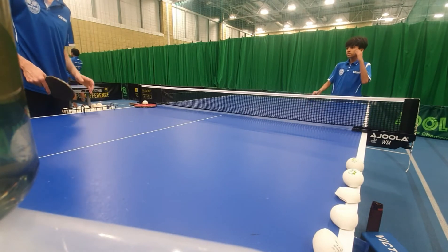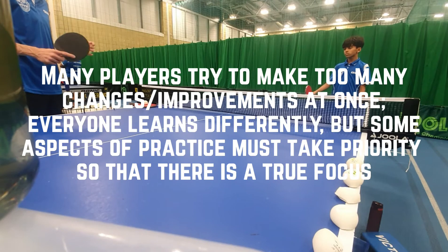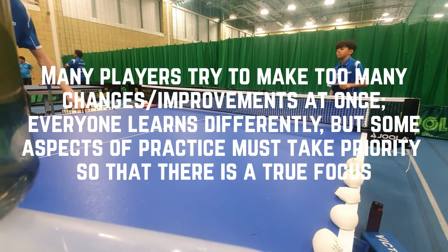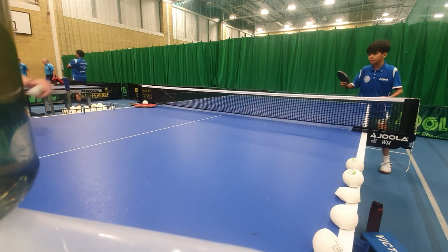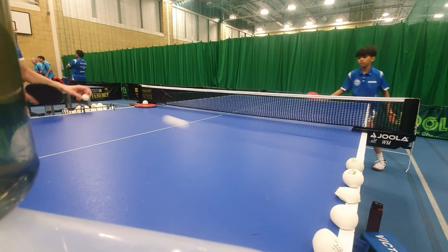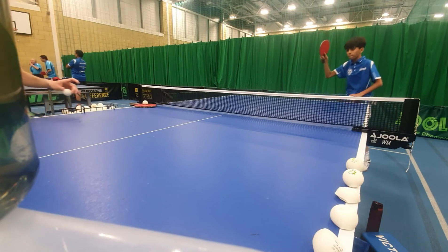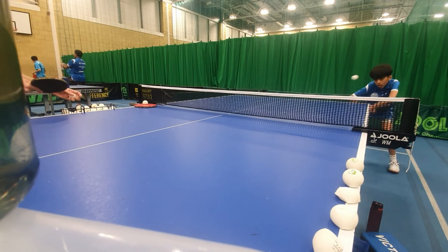Try to — you obviously can't think about everything at once — but try to get a bit more of that feeling, like you would do when you were picking the ball up after a few minutes. I'm not going to be too mean to start with, just not much back — average backspin — okay? I want you to really think about getting lots of topspin, with lots of good brush and topspin.